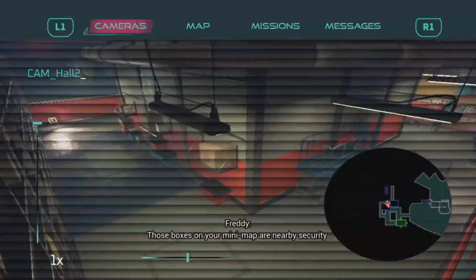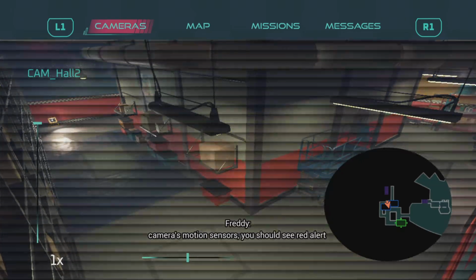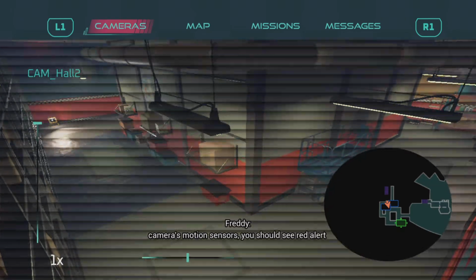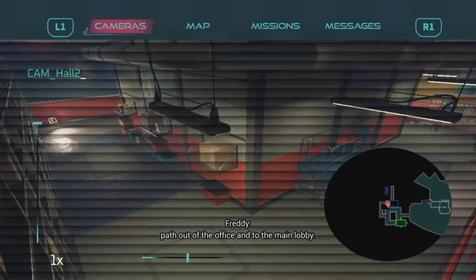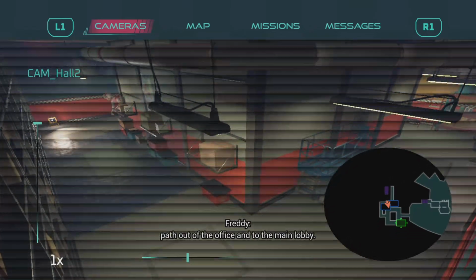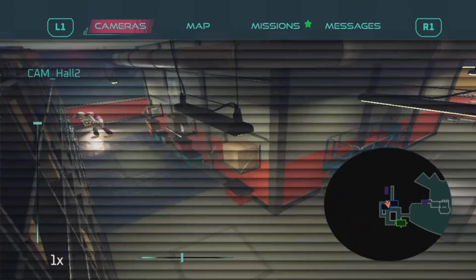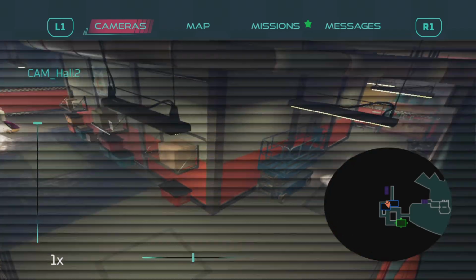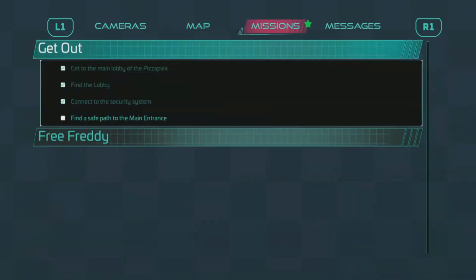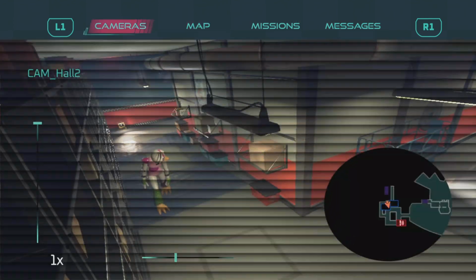Boxes on your mini-map are nearby security cameras. When movement is detected by the camera's motion sensors, you should see red alert icons. Switch between the cameras to find a safe path out of the office and to the main lobby. Well, that's Chica. Find a safe path to the main entrance.